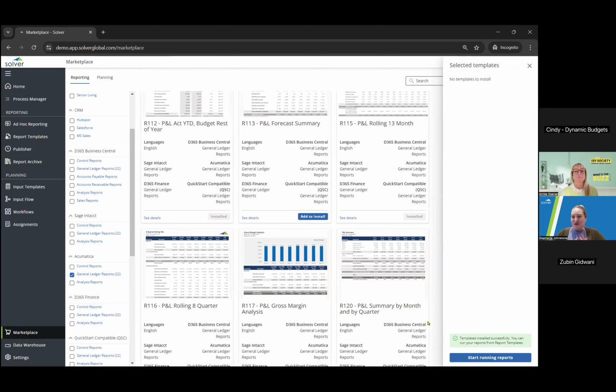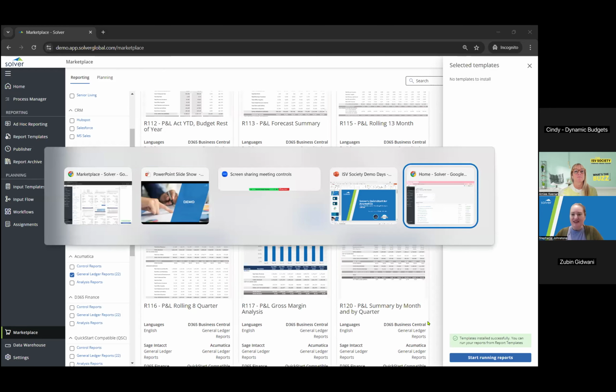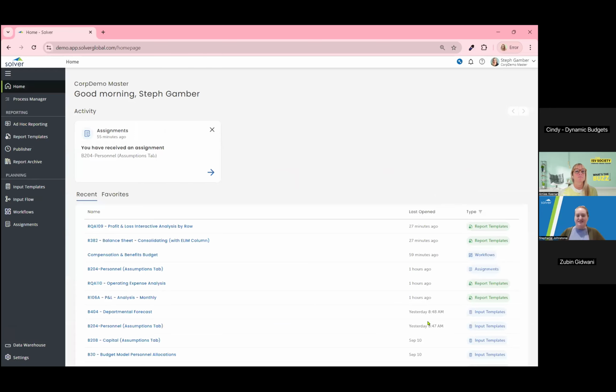Now let's go into those 4 different quadrants and let's talk about each of those areas. I'll give you a quick brief example so you can see each of those things in action and what that might look like for a typical Solver user. So now we're set up, now we're ready to go. So let's look at that user experience.